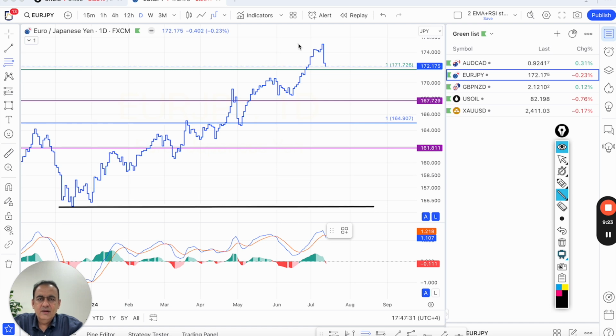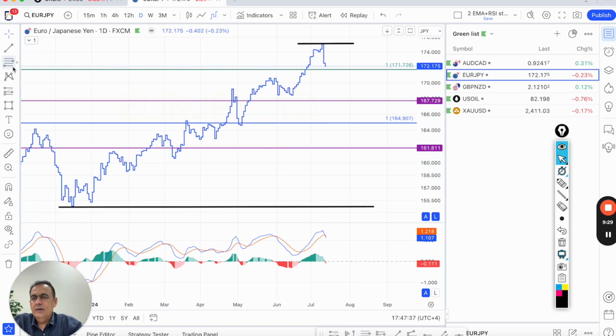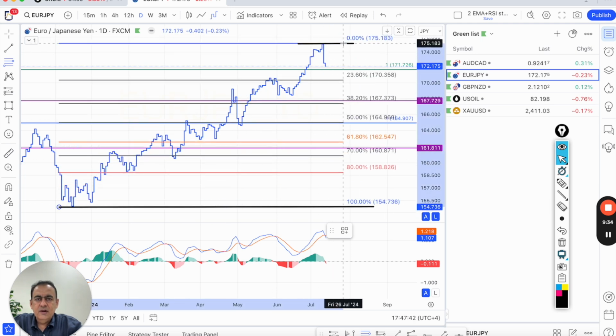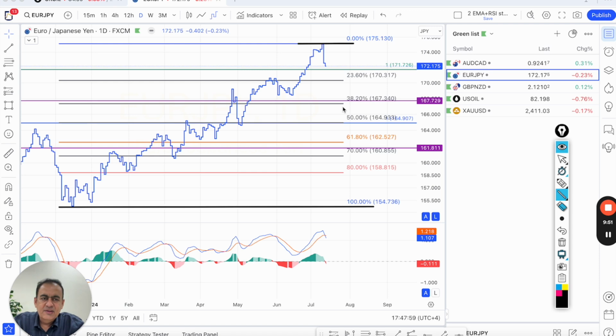So this is our latest bull cycle. I'm going to apply Fibonacci retracement here. So here I need to start from the lowest point and connect to the recent high, assuming that this is the point B. So if we get bearish price action, if the sellers pick up the momentum in the coming week, then we can expect at least 23 to 38%.